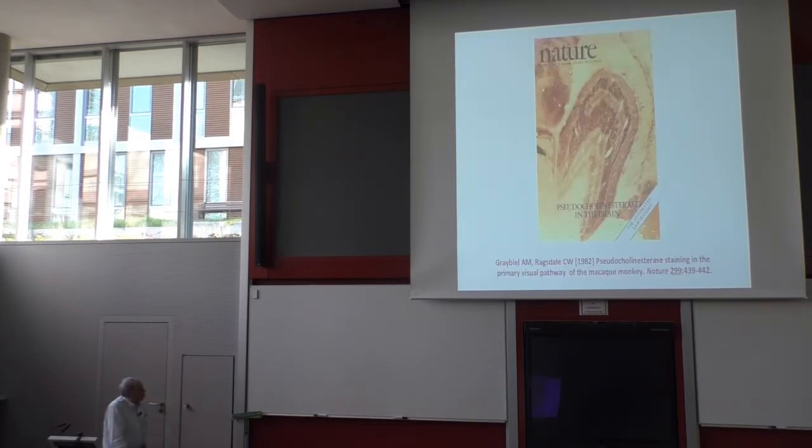This is a picture I like to show. I actually showed it to the neurologists in Woods Hole. It says there, it's called pseudocholinesterase in the brain. It's by a very eminent neurobiologist at MIT called Ann Graybiel. It was published in Nature in '82. Pseudocholinesterase is the old name for butyrylcholinesterase.